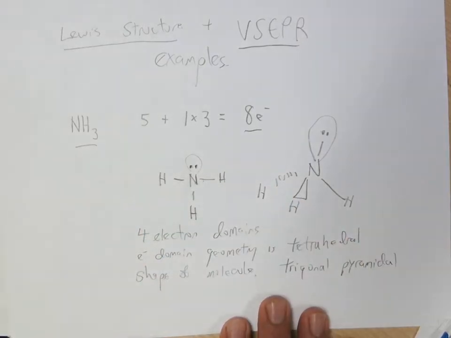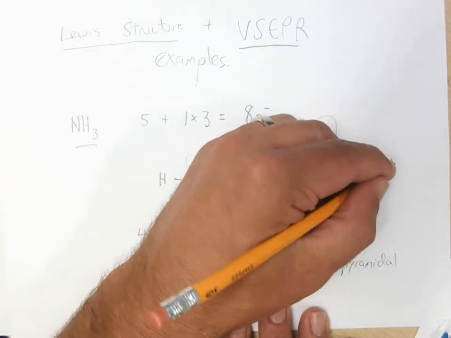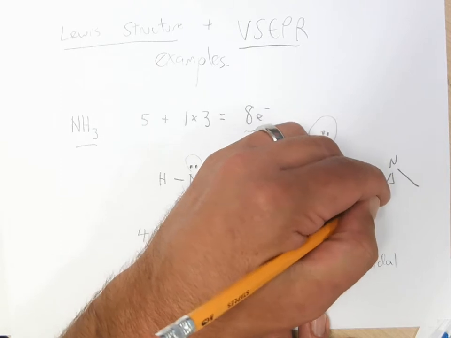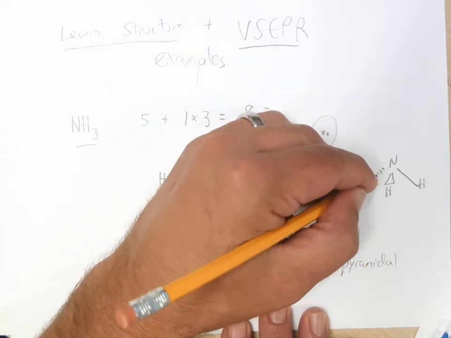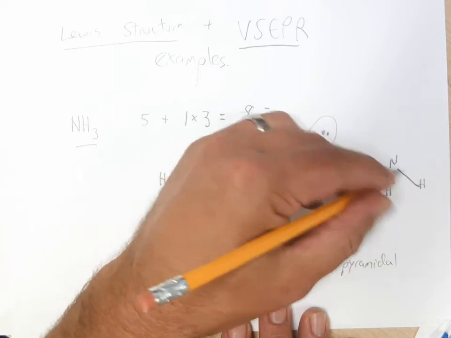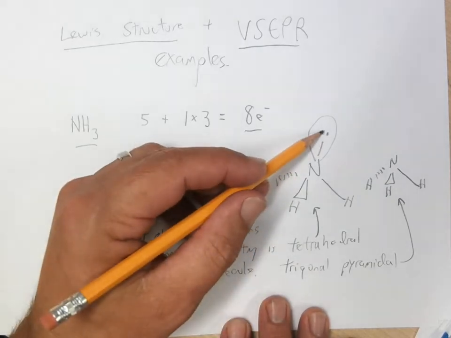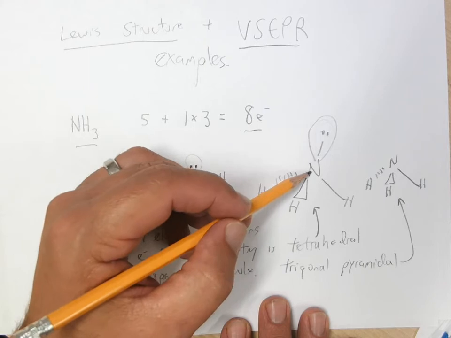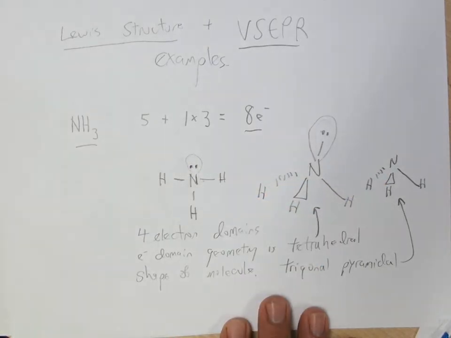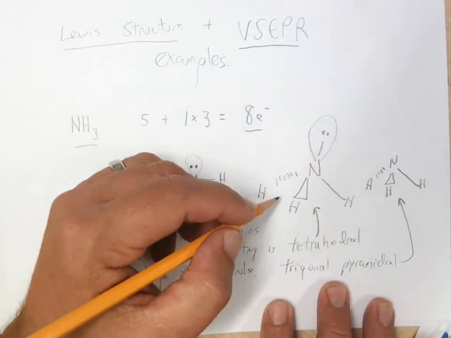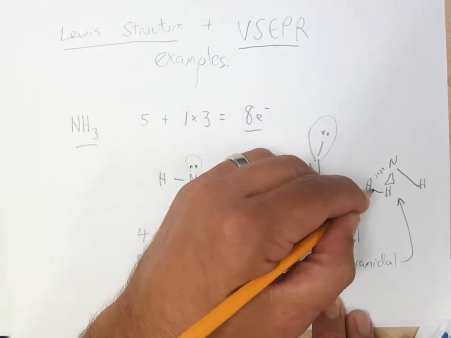shape. So if you had the nitrogen and the 3 hydrogens, the 3 hydrogens would be forming the base of a 3-sided pyramid, and so the trigonal pyramidal structure is this one. The tetrahedral electron domain geometry is that one. And the difference is, if we imagine being able to see the lone pair, we could see the tetrahedron. If we realize it's invisible, but it occupies space and forces the hydrogens closer together, then we see the trigonal pyramidal. And bond angle wise, a perfect tetrahedron, the bond angles would be 109.5.